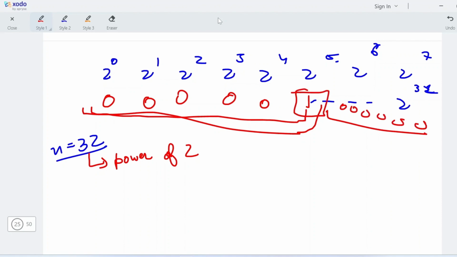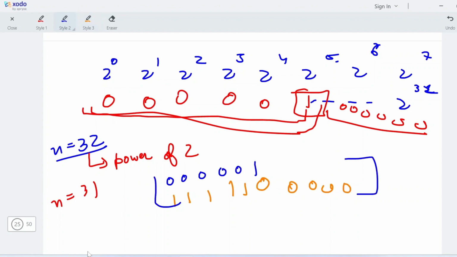Suppose we take n equal to 31. What is 31 in bits? It will be 1, 1, 1, 1, 1, while 32 is 1, 0, 0, 0, 0, 0. So this is n equal to 32 and this is n equal to 31.